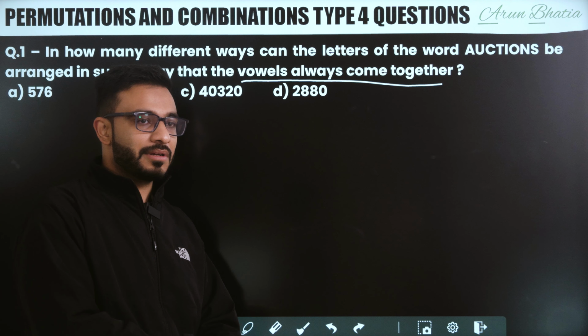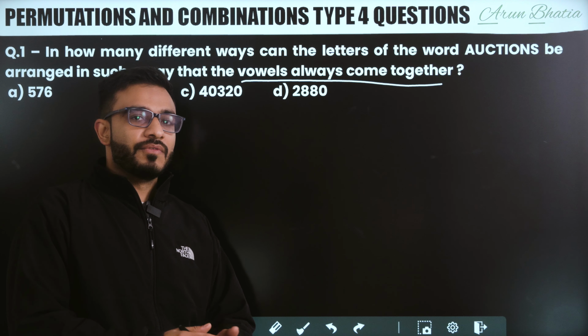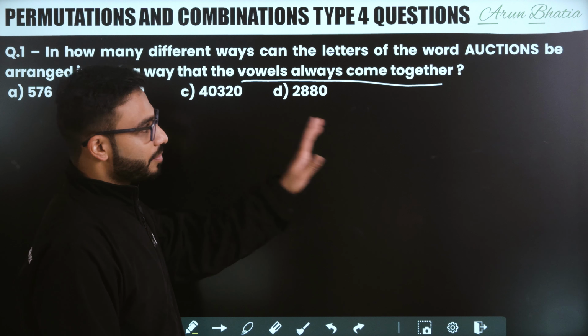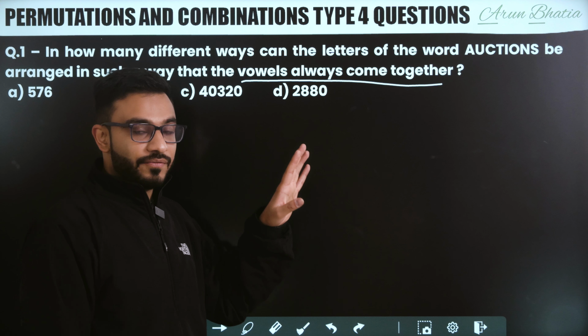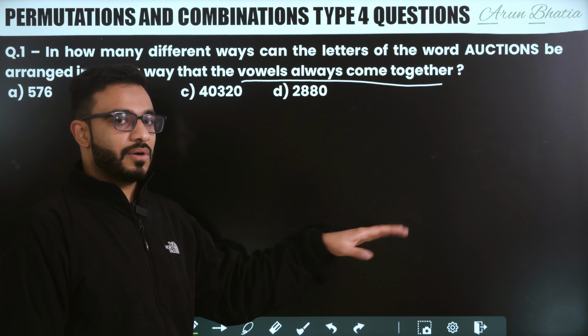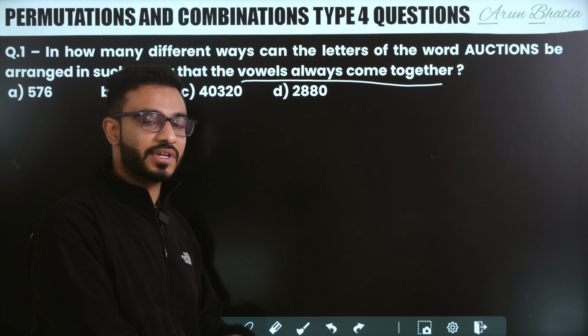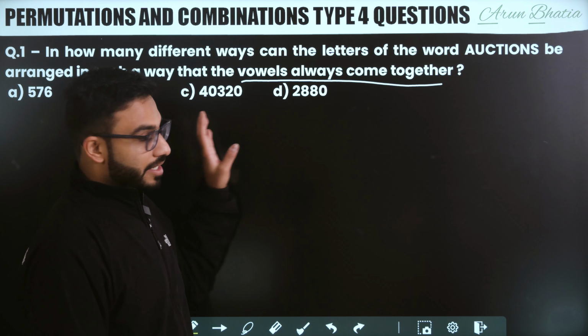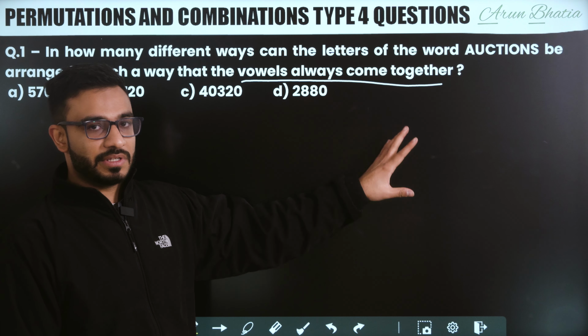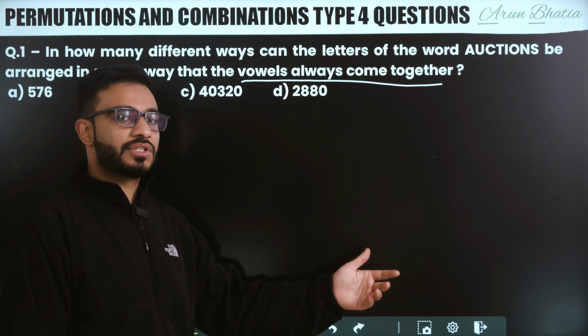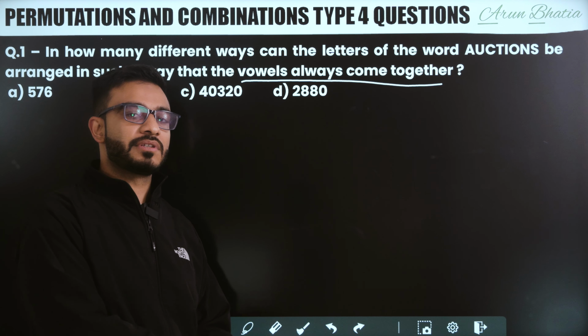a word. If you remember back to the first two lectures, we were discussing permutations. So this is also permutations, in which the order matters. We consider the order in which the letters are arranged, so we count them. But the thing is, there is a restriction now: the vowels always come together. There was no such restriction or condition in the first two lectures.